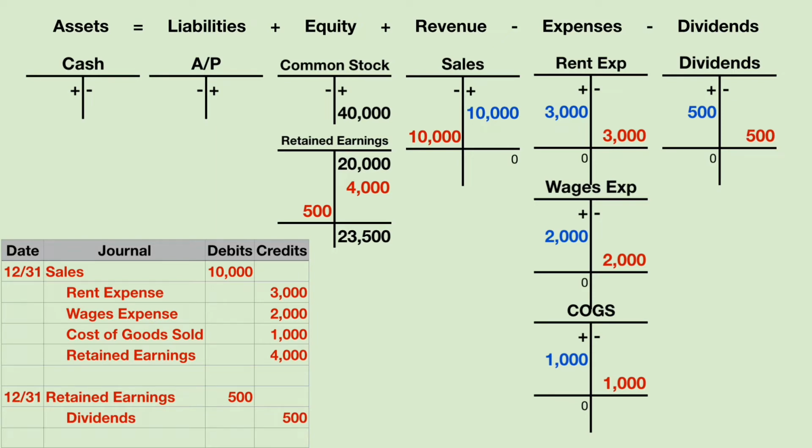At this point, our first closing entry doesn't balance. We would have 10,000 on the debit side, and on the credit side, we would have 3,000, 2,000, 1,000. That would total 6,000. We need to plug $4,000 as the last number on the credit side in the first closing entry, and we will credit retained earnings. That's how we get the net of those revenues and expenses, which is equal to net income. But that number is credited to the retained earnings account.